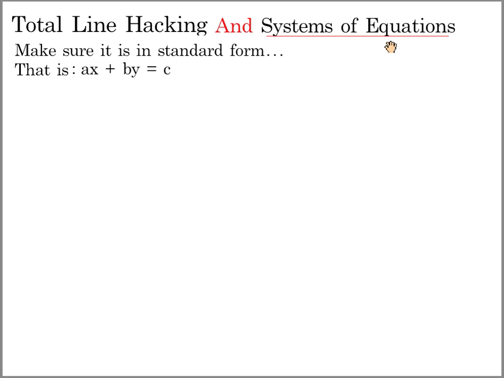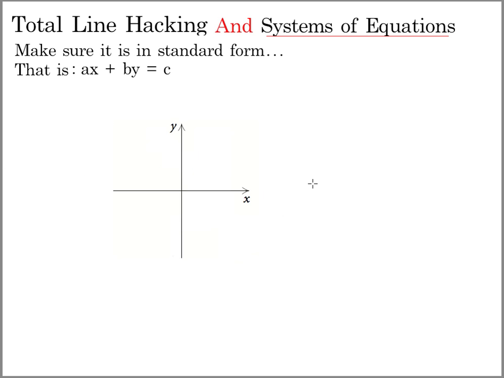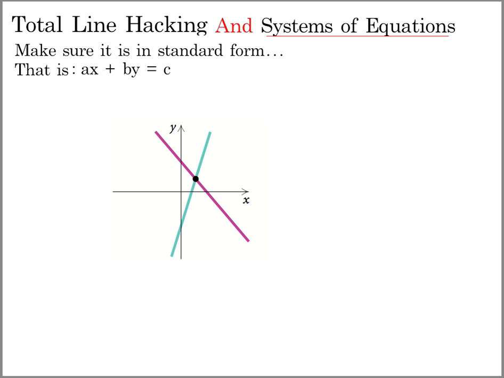Now, I talked about systems of equations, and I said when you first get an introduction to this, it's best to look at the major ideas and not worry about the computations at first. So let's look at those major ideas again. Let's imagine we're standing over this xy axis. It's on the floor, and we're going to drop long, thin sticks or lines at random onto this xy axis. And let's ask ourselves, what are the situations that can develop? The first one that's going to happen a heck of a lot is that when we drop those sticks, they're going to fall on top of each other like that. And they're going to intersect in one point.